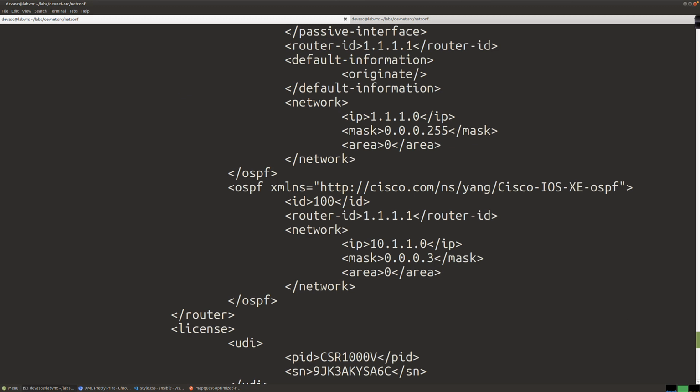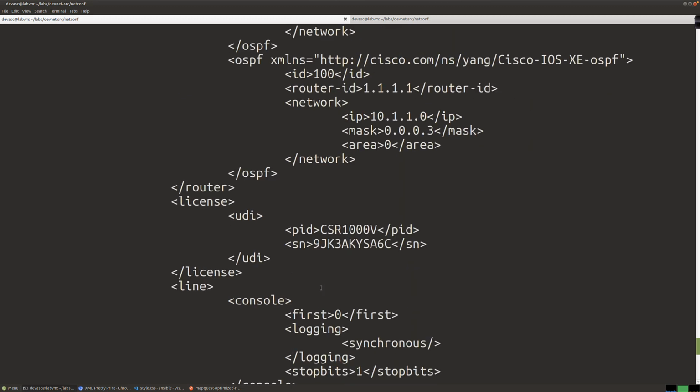All right, so we saved our program, we ran the program, and we saw the closing native tag. I don't want to go all the way back up to the beginning native tag. But again, it only includes a subset of all the Cisco IOS XE YANG models, right? And it's that native subset that we are getting.